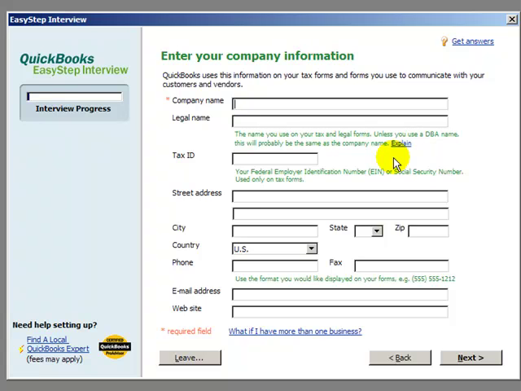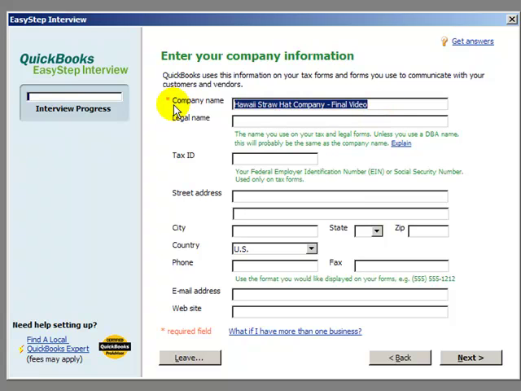The company name will be the name of the company that we are creating. In this case, we'll call it Hawaii Straw Hat Company. And for my purposes, I will call it Final Video. I'm just going to do that for my own purposes so I can come back and find this.